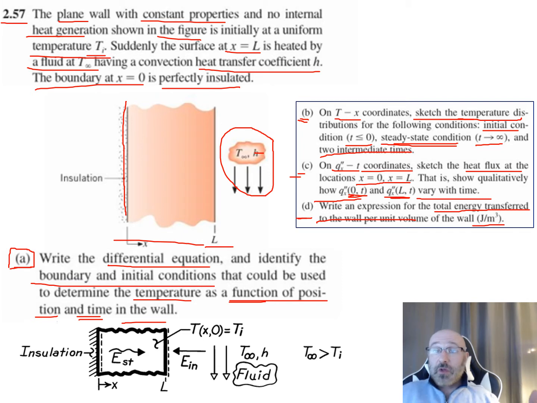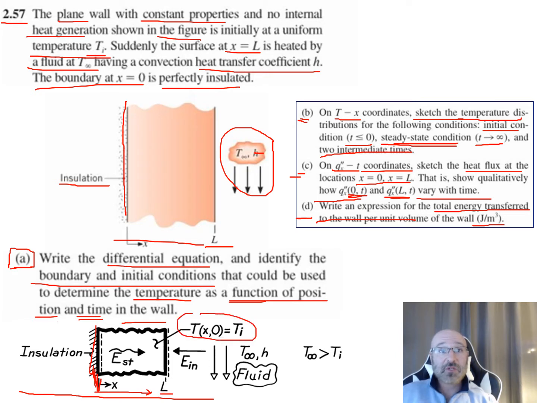So the first thing we really want to do with these problems is, one, create a setup page, and on that setup page, simplify our initial diagram to something more like a schematic, and I'll show my hand solution to the schematic here. So you can see as we relate this back to our given diagram, there's our insulation right there, there's our insulation right there. Then we have our x being measured from this point on the wall going over to some distance L over here, and we can see now we have our temperature distribution. We can see our temperature T of x when time is equal to 0 is our initial temperature.